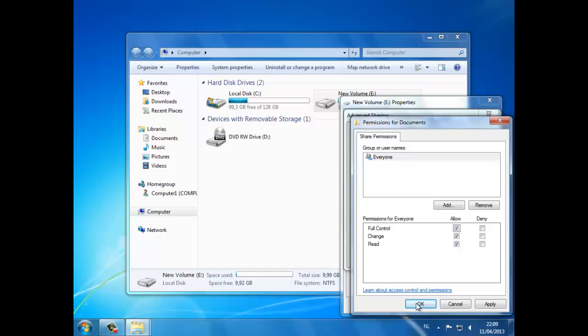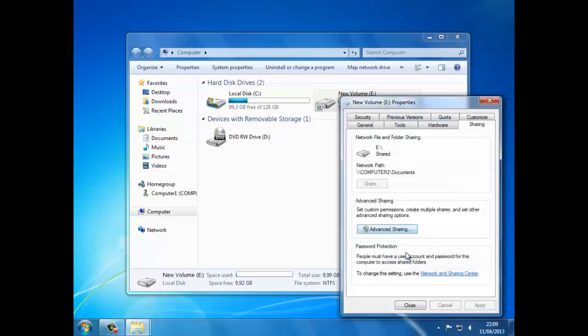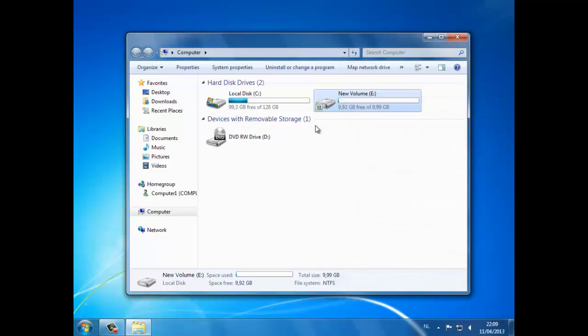Or you can just give them read permissions, which allows them to only see the file and copy it to their own computer. When they have copied it to their own computer, they can change it, but they can't change the main file. The change permission is that they can make changes to it. It will even give them the possibility to delete it. I will just give full control, since I want to be able to do everything with the files that I've been sharing. Now you can press OK and just exit. When you want to share a folder or some data, you'll just have to do it the same as we've done now. Just right click, go to Properties, then the Sharing tab, and then press this Advanced Sharing button.